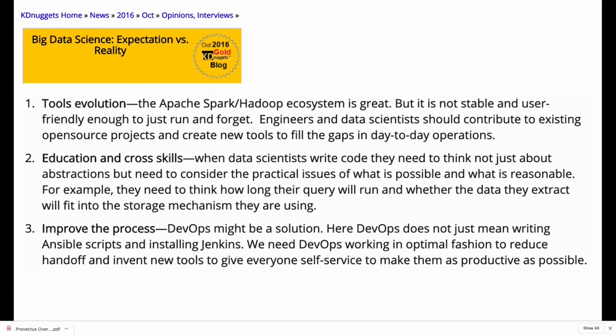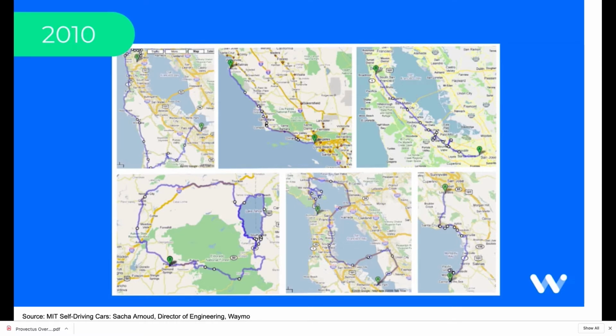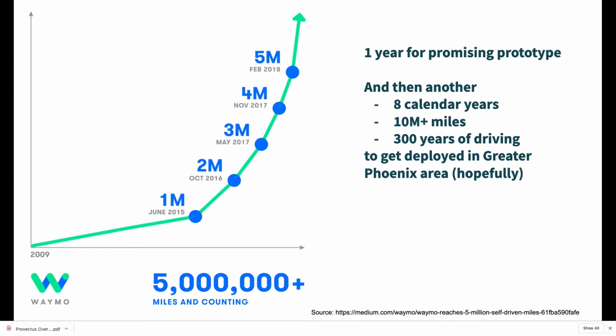I would use this self-driving car analogy just for the sake of simplicity here. You remember these things from way back to 2010, when they reported that they made those loops in the Bay Area in self-driving mode, and at that time it was considered a real win. So we were expecting to have self-driving cars on our roads pretty soon. And after that, they drove. That screenshot was taken about a year ago. I think right now it's 10 million miles for further testing in self-driving mode. And the question is, where is the last mile?